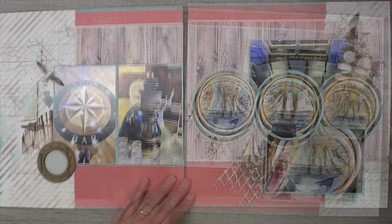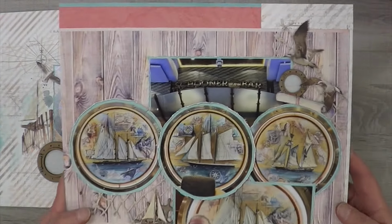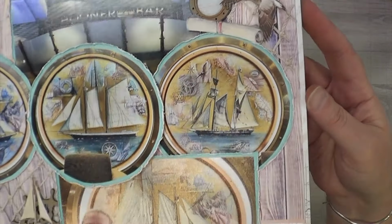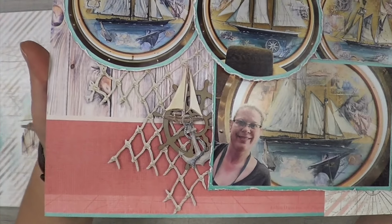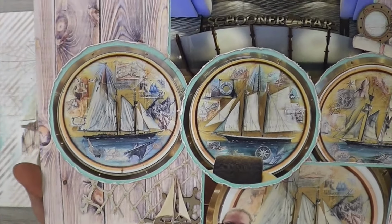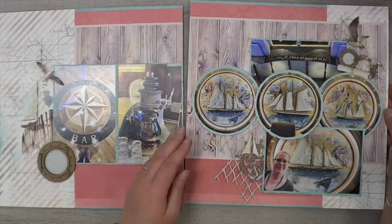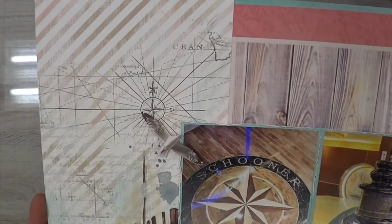So let's just get back to the layout. I went ahead and took one of those nets and cut it in half so I could use it and make it look like it went behind all of my photos and stretched all the way across, just to fill in some gaps, but it wasn't so full that, again, it took away from the layout. I added a few things up at the top of the net and a few things down below to make it look like things were kind of stuck in there.